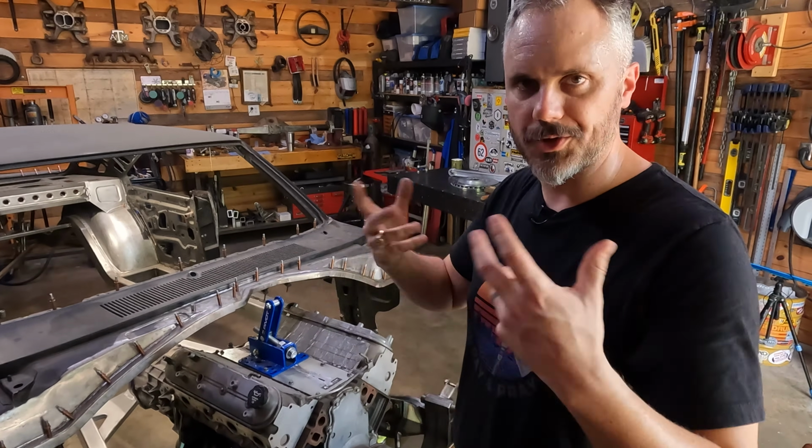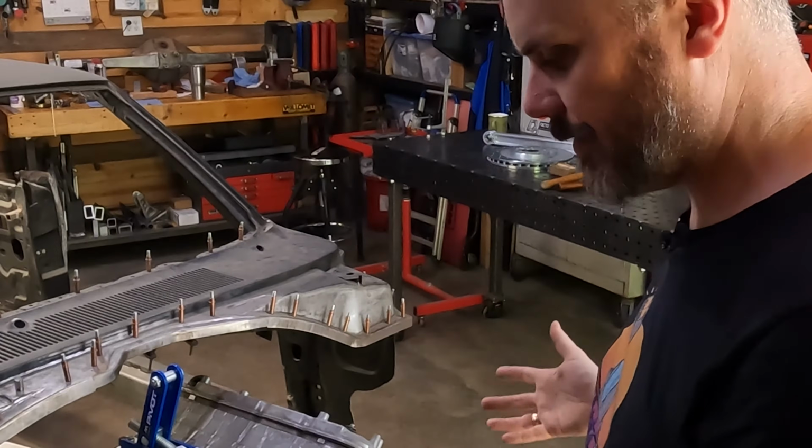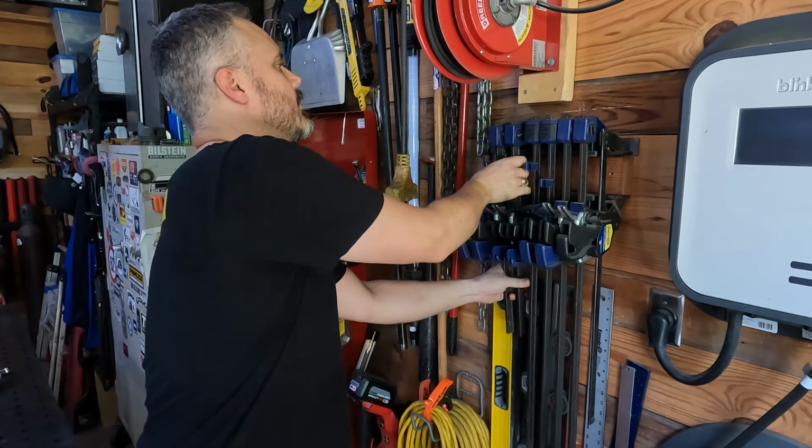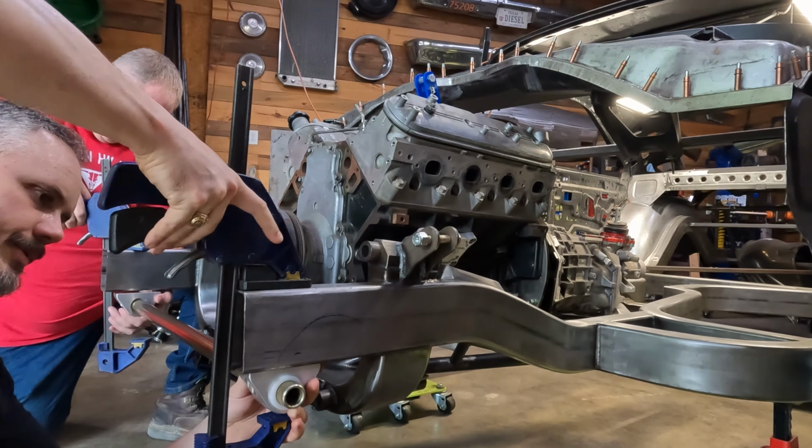Now, the kit, if I were just building this on a front clip that they provide, I think I could mount the sway bar directly to the bottom of the frame, but this is my frame, and it's also got this adjuster for the position of the rack, and that's just a little bit different. Here, you're gonna take the other side of this, because we're gonna just try and put this in position and see what it looks like.